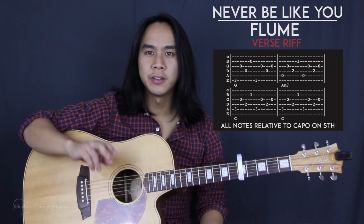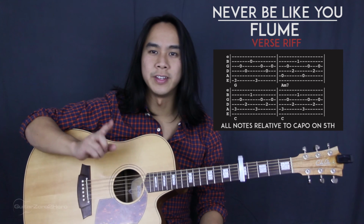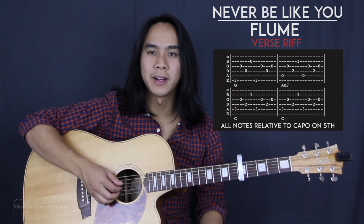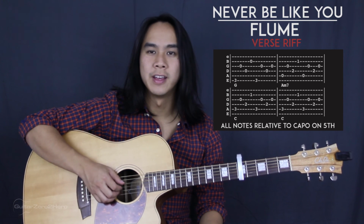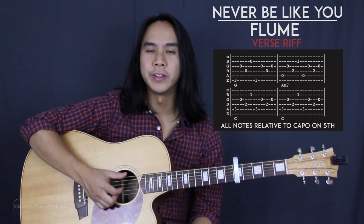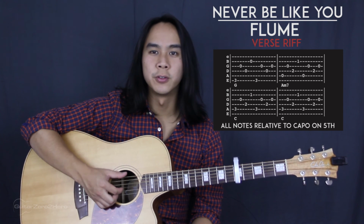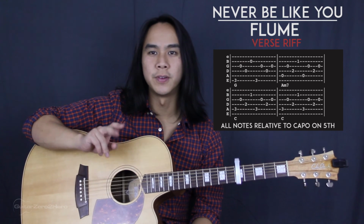Now for the picking pattern, you want to designate these two fingers to some particular strings, all right? So the index finger will always be plucking the 3rd string, and the middle finger will always be plucking the 2nd string. So make sure they stay where they are. For the 6th, 5th, and 4th string here, you're just going to be playing that with your thumb. So your thumb can move around, but these two fingers shouldn't.